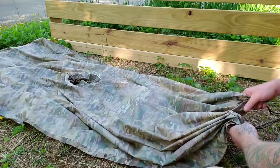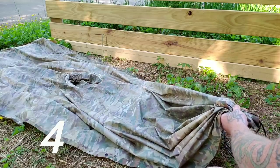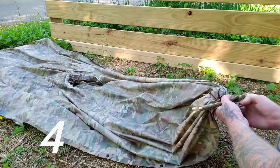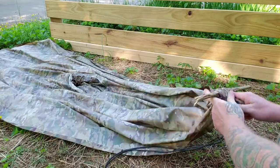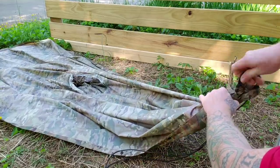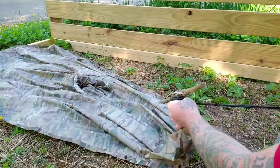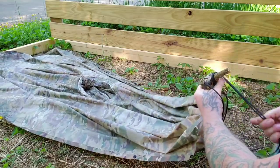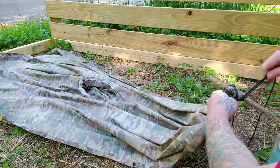Next thing on the list is a hammock. Now, do this: take both corners of the longest end, from end to end. You bring them together, and you could bring it around, just like this. And what I usually do, there we go, just like this. Actually, you gotta go the other way. Bring it around like this. This one through, and around like this. Crisscross it back and forth.